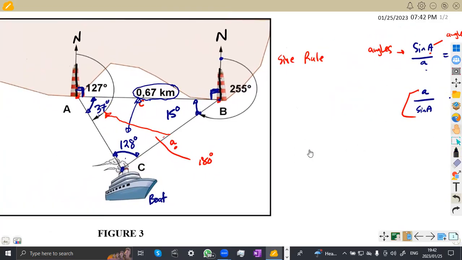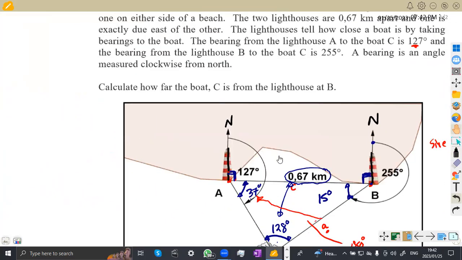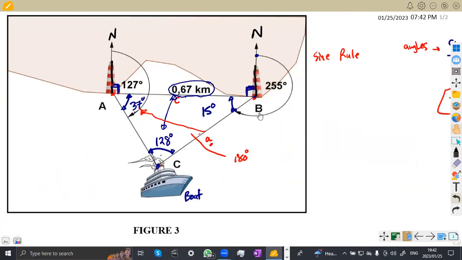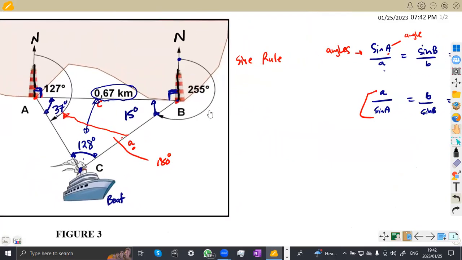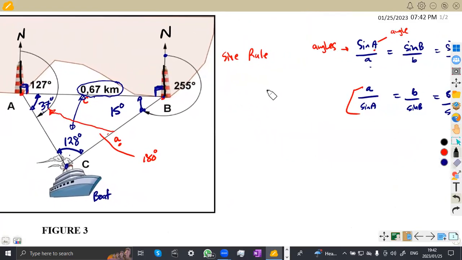Okay, so this was 6.3. I'm just going to write it this way in this form of sine A. Like I said, you can take the first way, but I'm just going to write it as this for calculating sides. A over sine of A, we've got A and sine A, we've got C and sine C, so it is equal to C over sine of C according to our diagram. If you are using these letters as they are in the diagram, then that's what you're going to have.